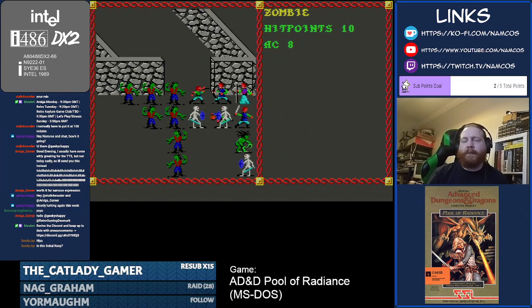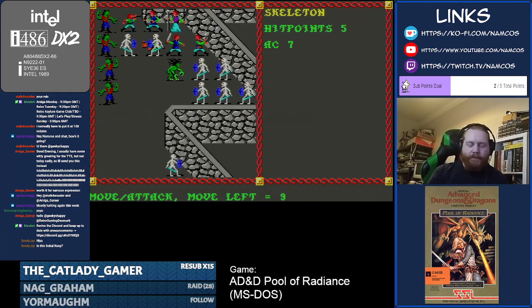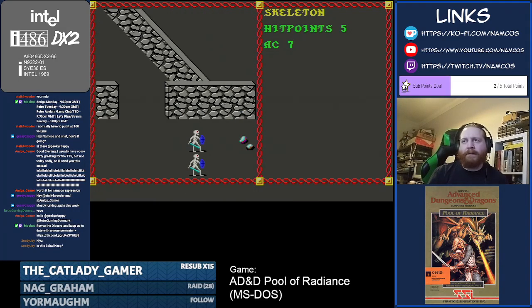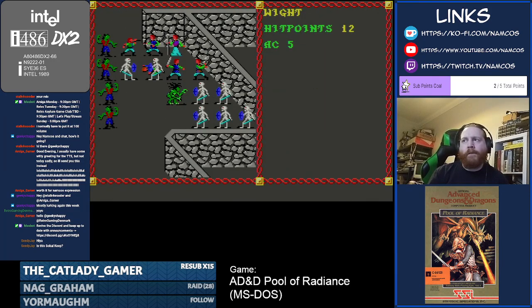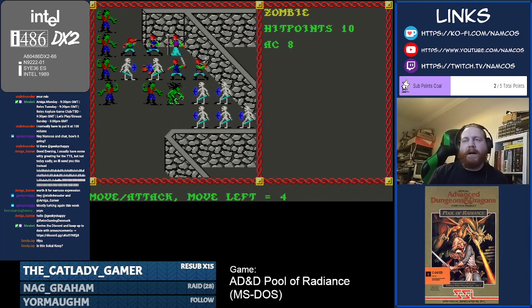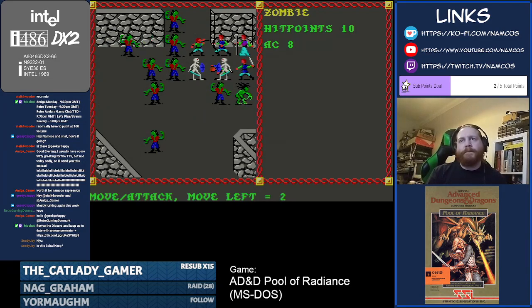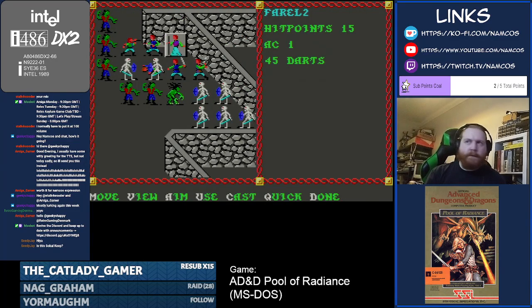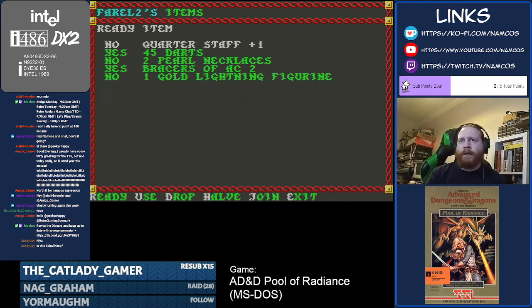At the moment, I'm trying to get rid of the barrow wight first, because that's the one that has level drain as an attack. I should have just gone through as monsters, I'd have been fine the other end. I'm gonna have to change anyway.